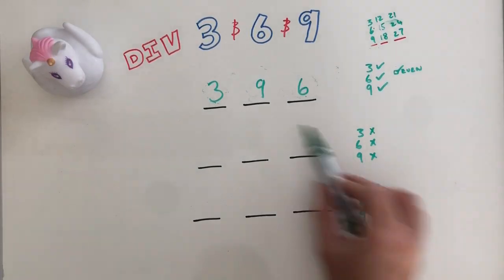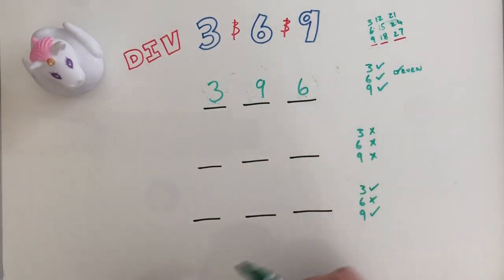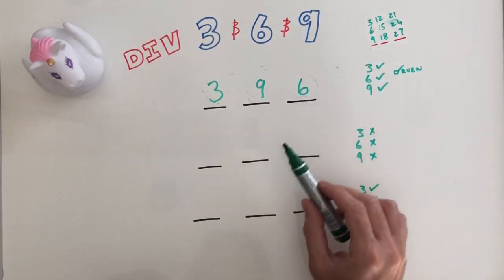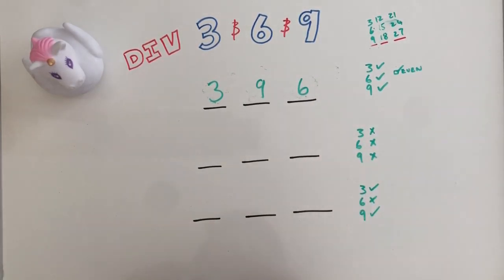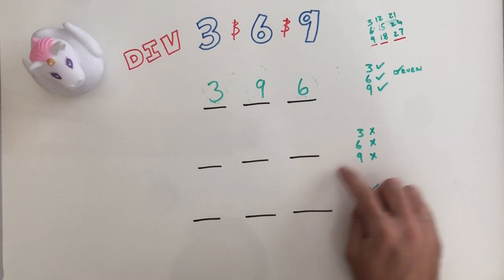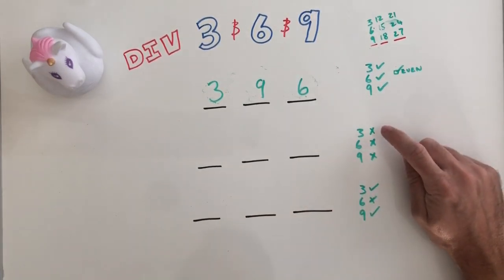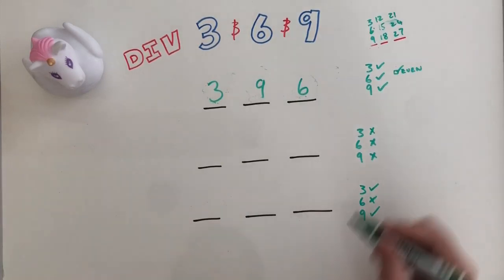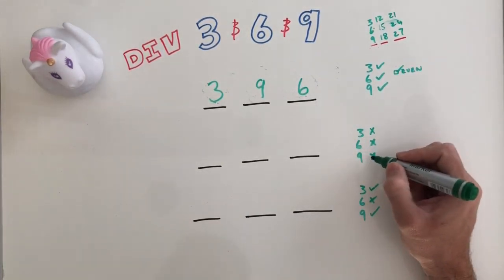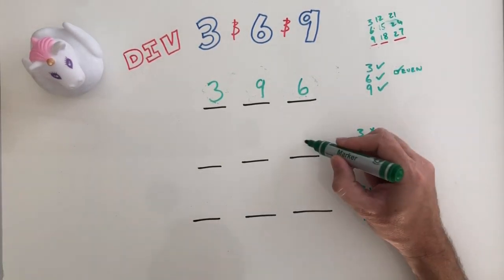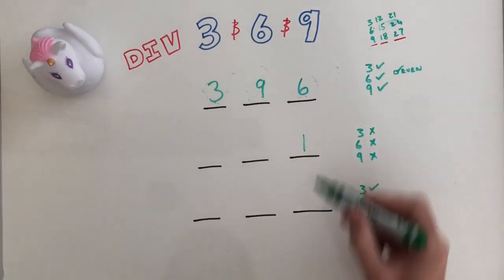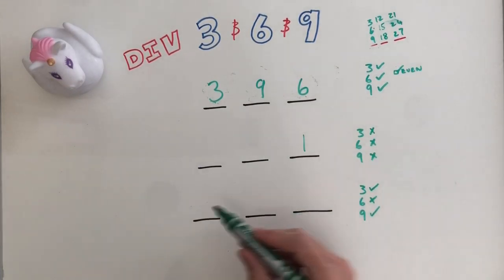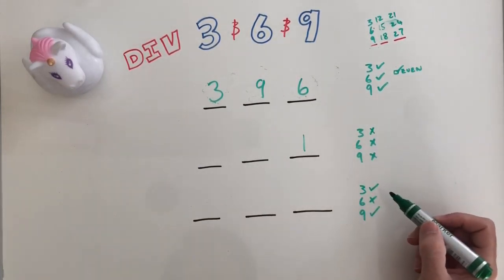Okay, so obviously there's endless possibilities. Well, I won't say endless because it's only a 3-digit number, but there's a lot of different ones. Okay, so the next one, they say, should not be divisible by 3, 6, or by 9. So very easy. If I don't want it to be divisible by 6, I just make sure this is an odd number. So I just make sure it's a 1. I can write a 1, a 3, a 5, a 7, or a 9, and it won't be divisible by 6. So that's the first test.